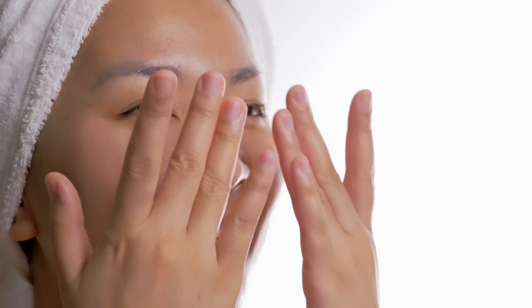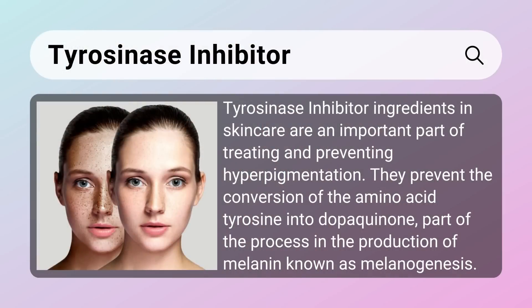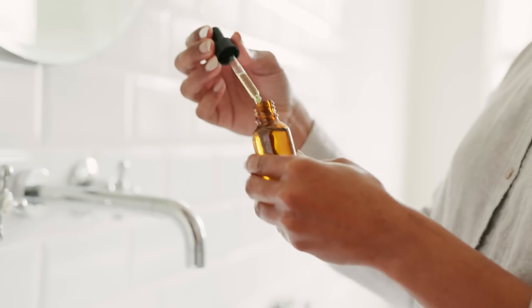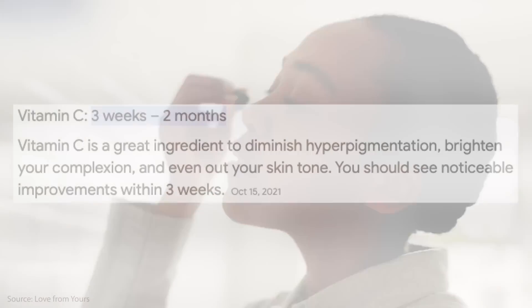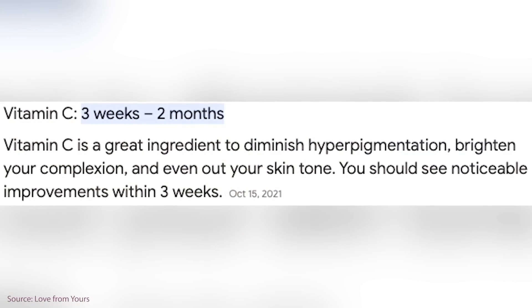Vitamin C is fantastic and great to use in the morning. You can apply it before your sunscreen to help boost your sunscreen's protection. Yes, it does brighten the skin all over because it is a tyrosinase inhibitor — basically stopping your skin from being able to create pigment. Vitamin C is a great brightener, and you can get it over the counter. I'd recommend it in a leave-on product like a serum, moisturizer, or even a sunscreen that has vitamin C. When people use a light-stable, potent form of vitamin C, they can normally see results in as little as 14 to 21 days, and then over time the results just get better.